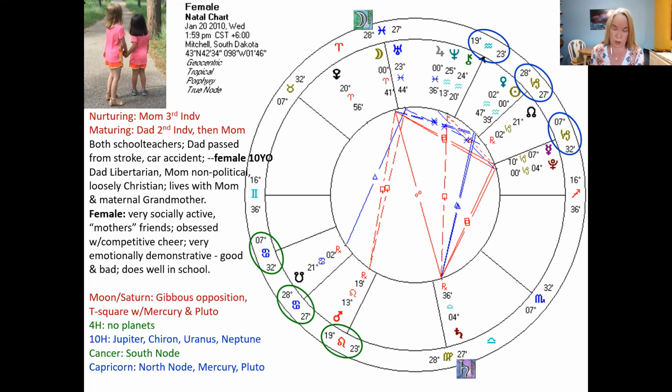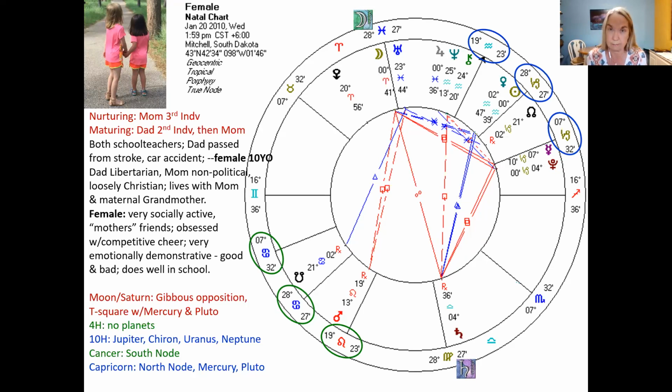She is an extreme athlete. She is in competitive cheer, which is a combination of gymnastics and cheerleading. It's very acrobatic stuff, where you turn and twirl and get pushed, thrown up in the air and come back down and all that kind of stuff. She started doing that when she was 4 years old, along with several other sports, but that was the one that stuck. She is very emotionally demonstrative, both good and bad. Everything is extremes. And of course, with two parents as school teachers, she does excellent in school.